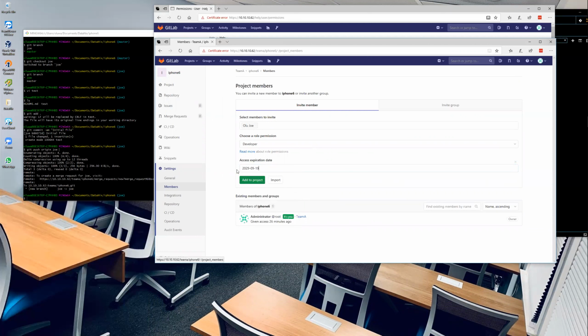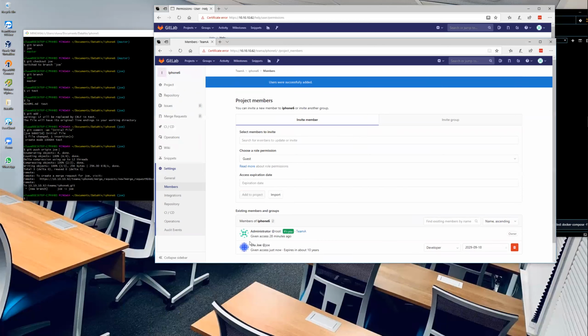The moment I add this to the project, you will notice the owner is Roots. Did you see Roots? And this is my team. It's owned by Roots. But the moment I add this user, now I'm going to see another member, which is Joe. And it says Joe is a developer.